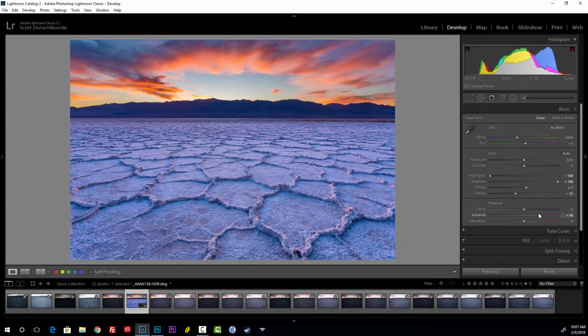vibrance here, that's going to make the image look a little more bluish. So we don't really want to do that down at the bottom. What does saturation do? Sort of the same thing. I think I'm going to leave it somewhat like this because we are going to take it in Photoshop and we are going to kind of enhance it a little bit in Photoshop as well. Let's increase the contrast a little bit more here, just kind of a general contrast adjustment, and make this down here, back here a little darker.